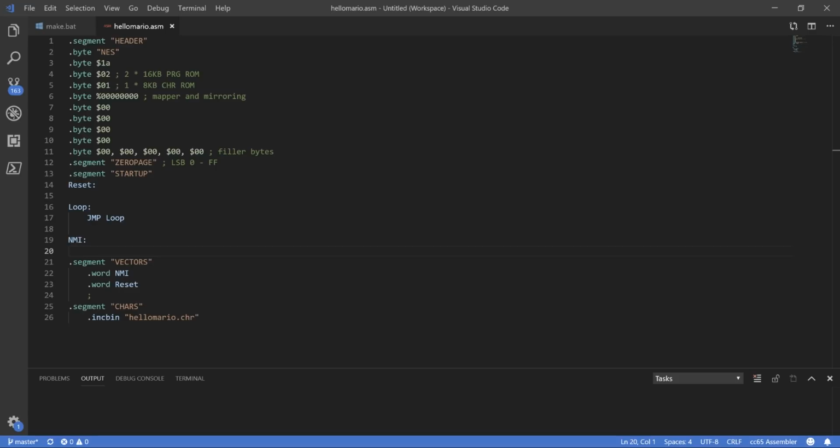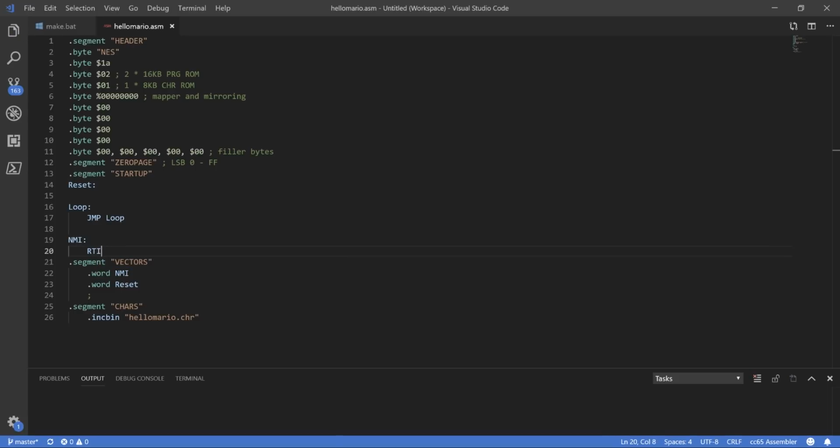With the non-maskable interrupt, and in fact any interrupt handler, we need to return from this call in a different way than you might normally return from something like a subroutine, like a function call basically. The way that you do that for an interrupt is RTI.